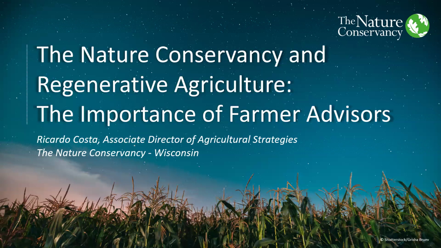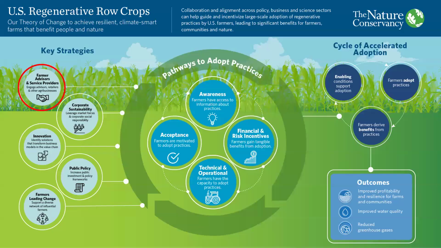We have been doing that for the past 50 to 70 years, but we do realize that takes time and money, right? So we have a goal for 2030 where we wanted to enhance 50% of the row crop acres in North America. That takes a lot of money if you're just buying the land. So we realize we need to work with farmers.